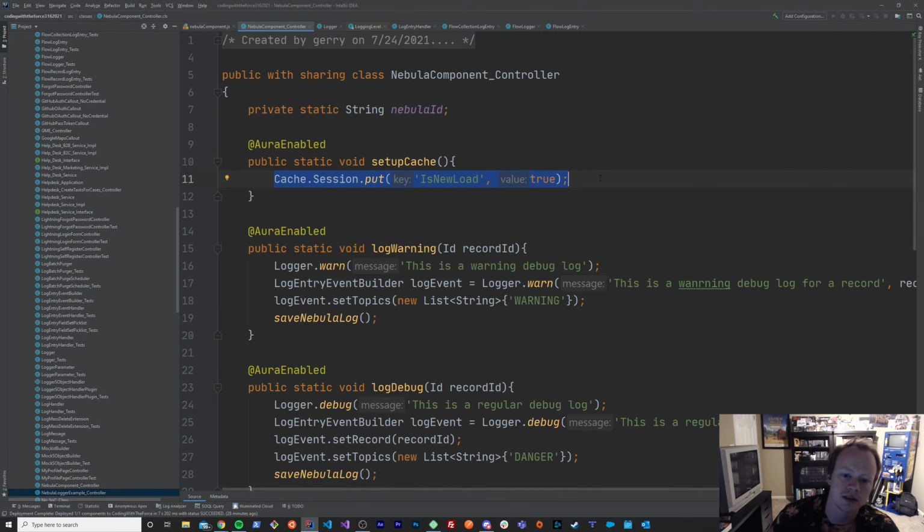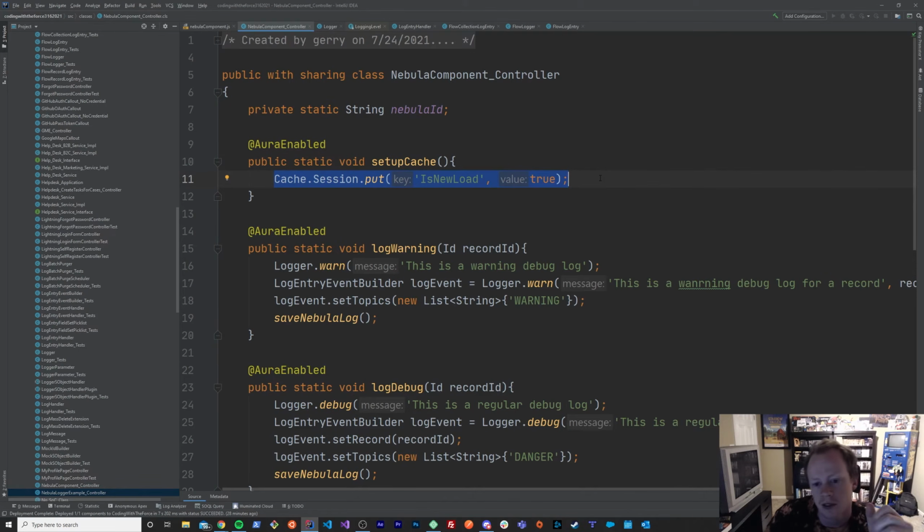So what this allows you to do is say, for this user, when this component loads, keep this value in their session cache through all executional contexts, right? So unless this user reloads the page or whatever else, let's keep it in this same executional context.